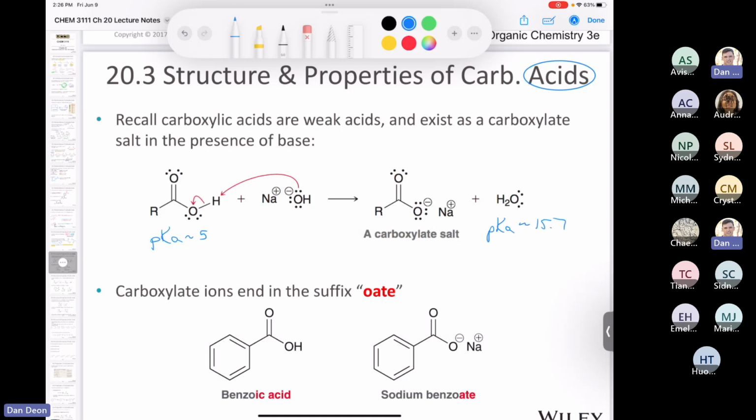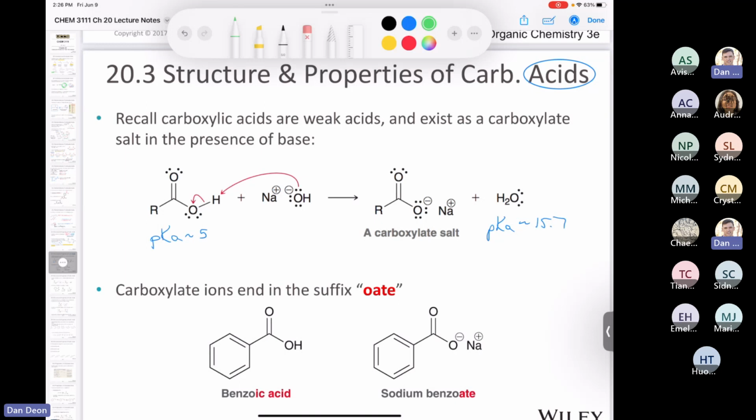And so the equilibrium is going to lie hard to the side of the conjugate acid here. And so if you're wondering, how do I name a carboxylate salt? You can see that that's covered next. You have to know how to name this kind of thing. So here's what you do. You start by naming the cation. In this case, it would be sodium. Sodium would be the first thing.